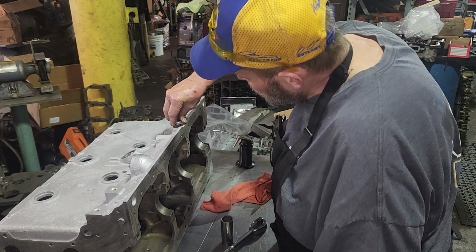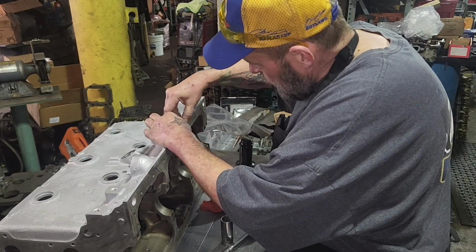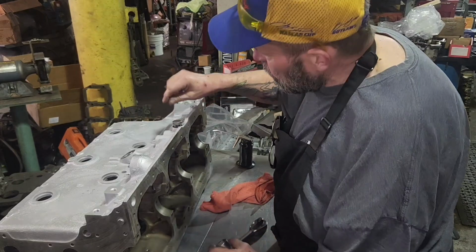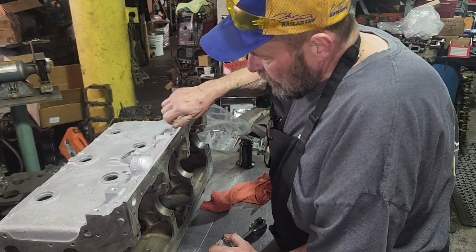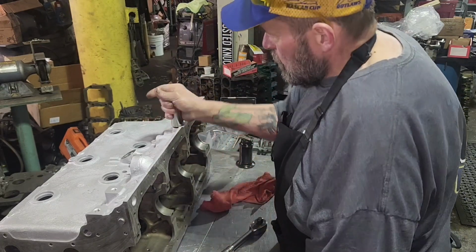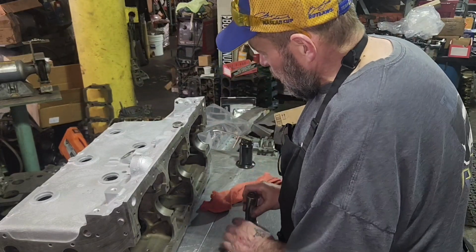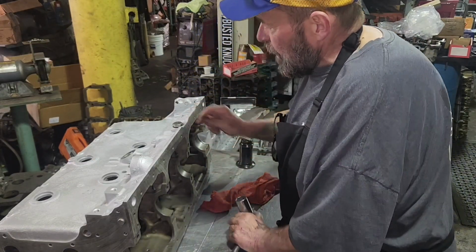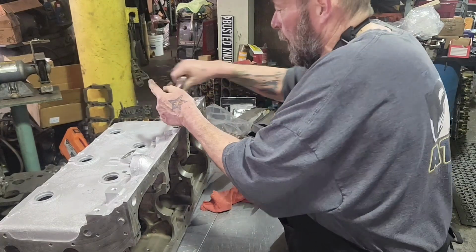So here we go. This goes in there. There it goes. Make sure you got tension right away. I felt that spring right when I had to push a little bit to get it started. If this just fell in there, you got a problem. Like this socket. Too big. Socket hit the side of this. I think I can get it in there. Oh, there it is. Okay.